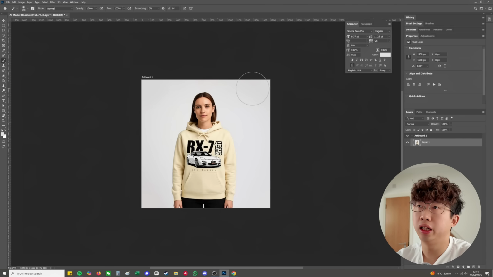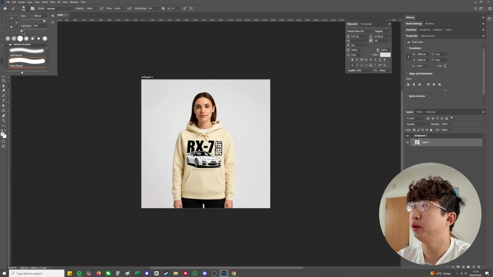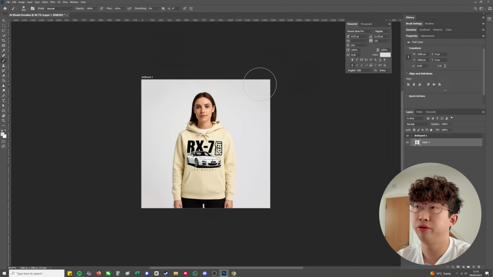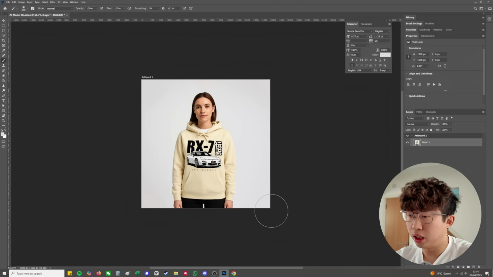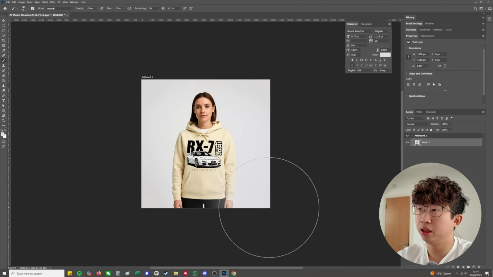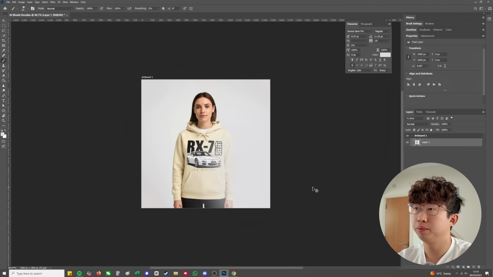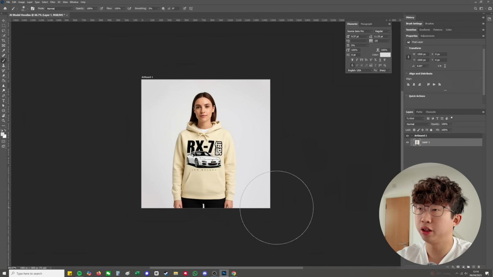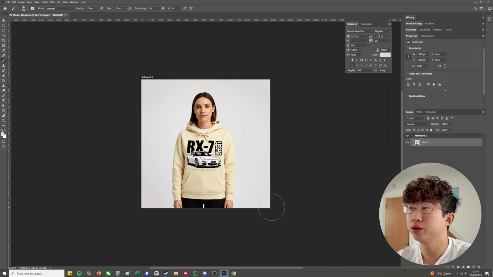And the reason why I'm painting in the corners with a soft brush up here, hardness 0 and size 500, is because with the content aware fill tool, it doesn't actually fill the corners correctly. So I just go around painting the corners. Now you don't want the brush size to be too big because then you'll paint into the image, right? So just pick a nice brush size that will paint the corners.